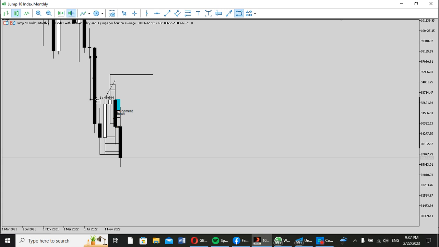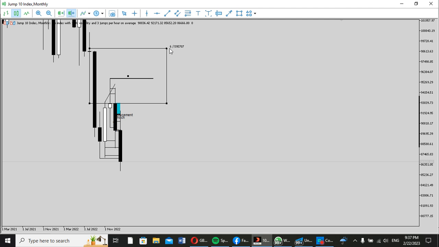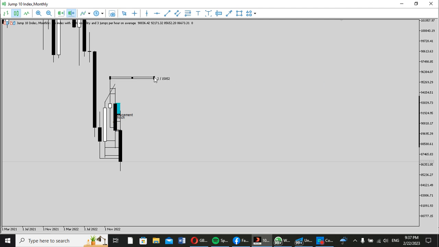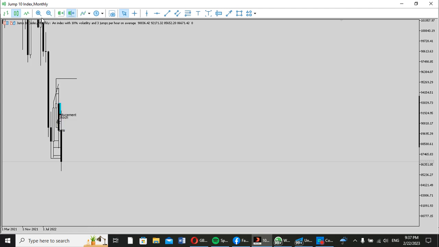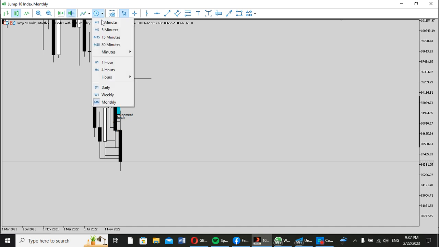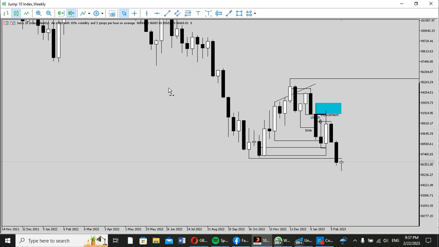So we notice that we have a favorable gap, right? We have a CB, all right? Sell side imbalance, buy side inefficiency, and price run to the 50% of that. Now, I always say that I always end up on the daily time frame because it gives me a clean structure that I would love to see. So from the monthly, you can run down to your weekly time frame.